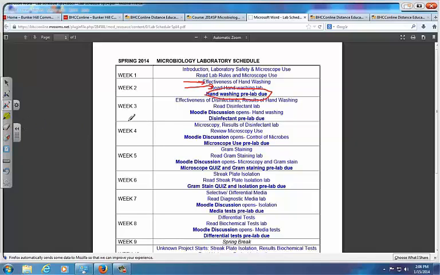I'll show you where to find that in a moment. As well as once we finish and get some results from some of our first experiments, we'll be having a post-lab exercise of a discussion each week that you'll need to participate in to get full credit. Okay, so that's how you read my lab schedule.